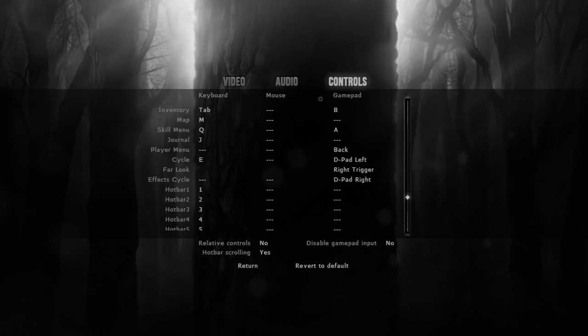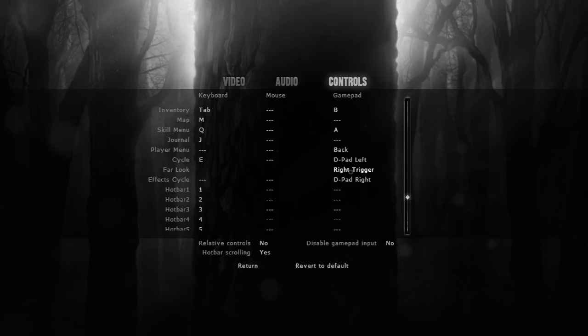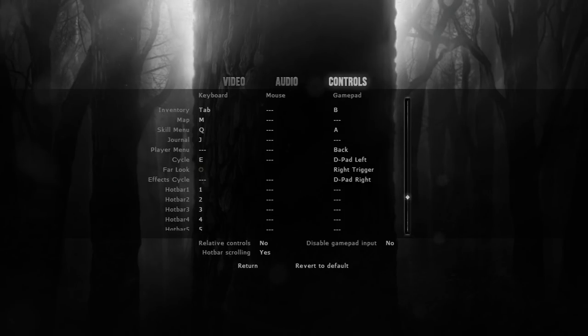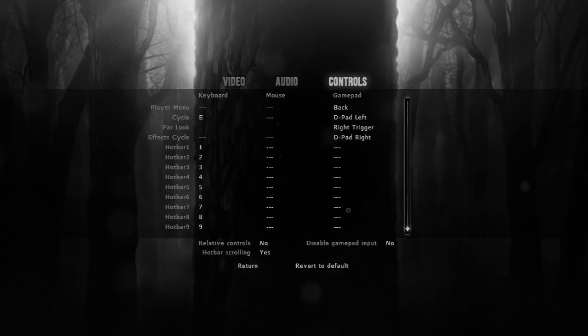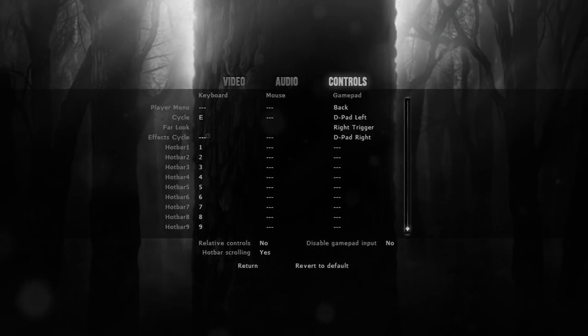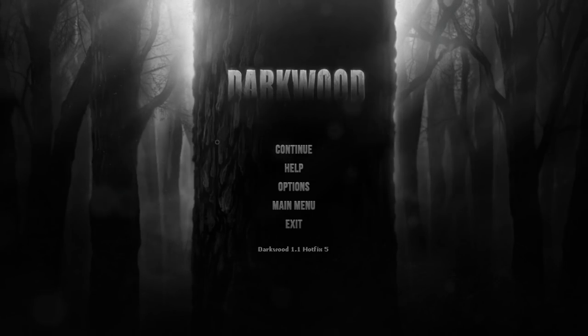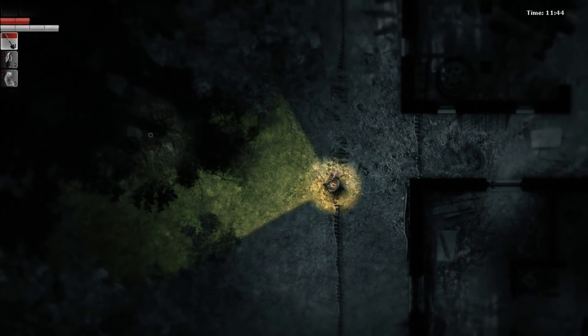I'm just thinking, I saw in the controls there's this far look, but it's not assigned to anything. It's set to right trigger on a console, but I guess it's a console-only feature, because I can't even assign it a key. If you see these dots, they mean you could assign it to something, but there's nothing there for that. So yeah, I guess it's a console-only feature. Okay, I just got a little bit paranoid that maybe far look was the other skill that I got, to be able to see further, but I don't think so.